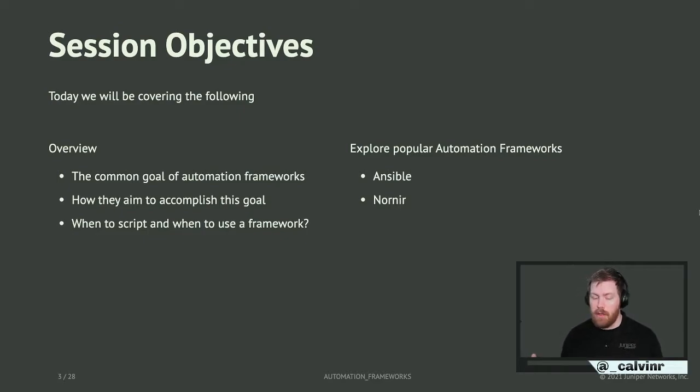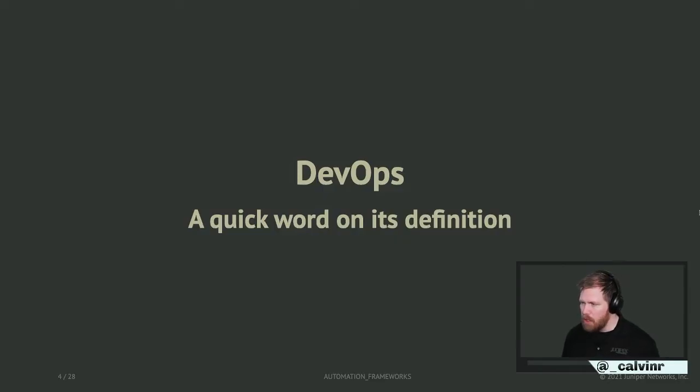You might find yourself in one camp where you're all team script, or you're all team Nornir, right? Or you might find yourself in a hybrid situation where you will use automation frameworks as much as possible, and bust out some scripts when there's a gap. We will be covering again the two most common automation frameworks on the market today: that's Ansible, and also Nornir, which is a relative newcomer. But first, let's talk about something heated.